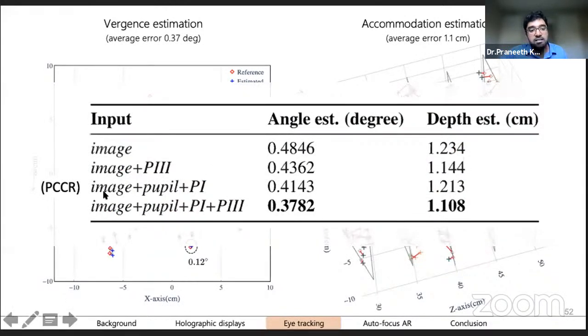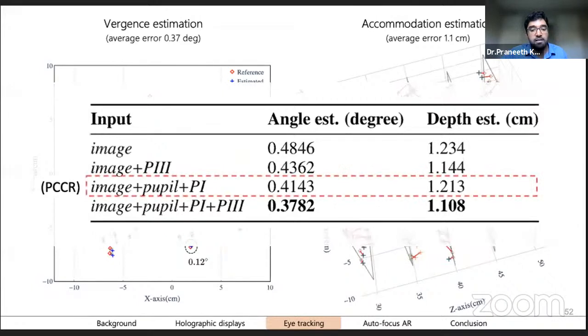All the existing trackers use the images of the eye, the pupil, and the first and second reflections, which are generally called PCCR, or corneal glint based eye trackers. This is the most popular eye tracker that you will find in any commercial VR display. And these become more difficult to handle with AR displays, but these are the trackers that you'll find in all commercial displays.